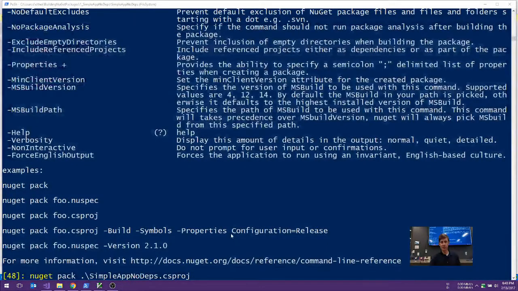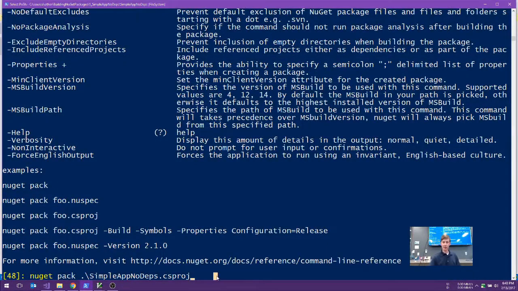So I'm going to have to close this, and now I'm going to go ahead and specify those properties. I'm going to say properties, and it is going to use the exact same syntax as MSBuild if you are familiar with that. What that means is we have a key followed by an equals followed by our value, my description, and it's semicolon separated. So now I've specified a description.